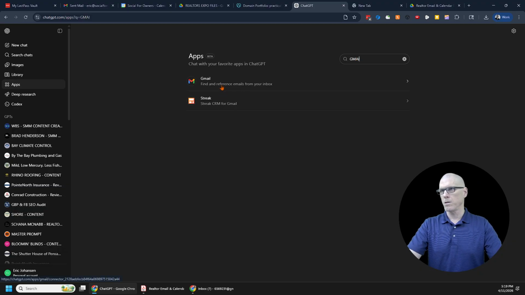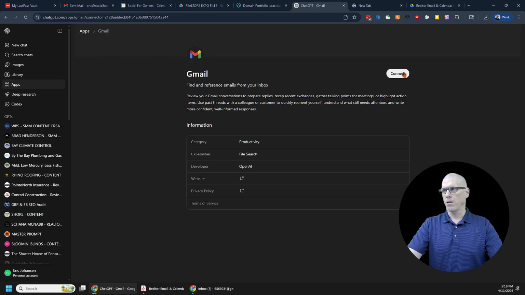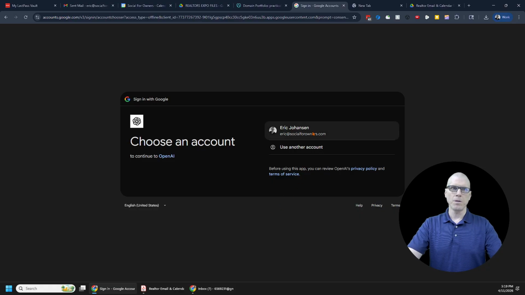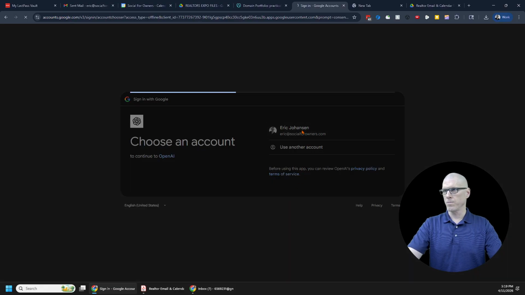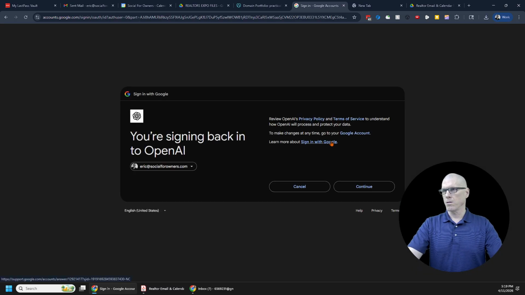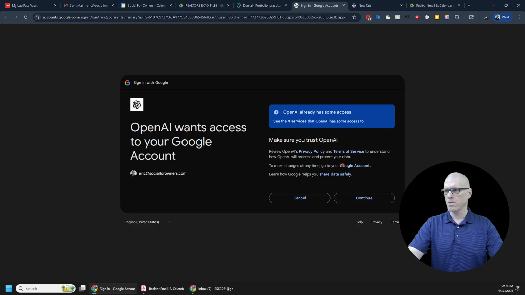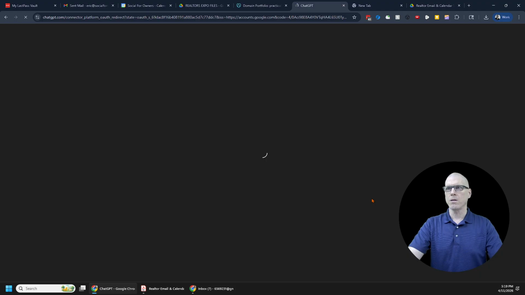So I'm going to type in Gmail, click on that, then I'm going to say Connect, and then continue to Gmail. It's going to verify which email account I want to use. This is the one I want to use. So while you're doing this, in some cases you may see a little box that you have to check. Depends on how your account and security levels and things like that are set up. But anyway, hit continue. Sometimes a box will show up where you have to check it. If you don't, what will happen is it'll get an error and it won't actually connect, and you'll have to go back through the steps.